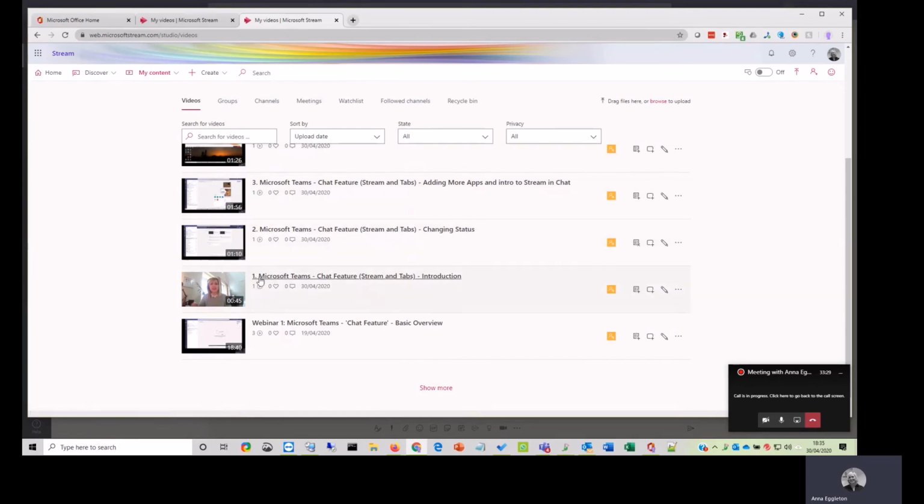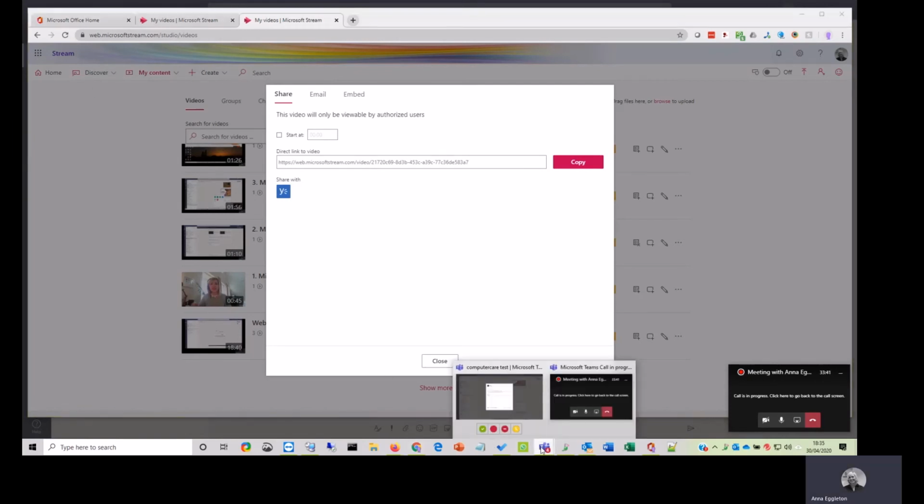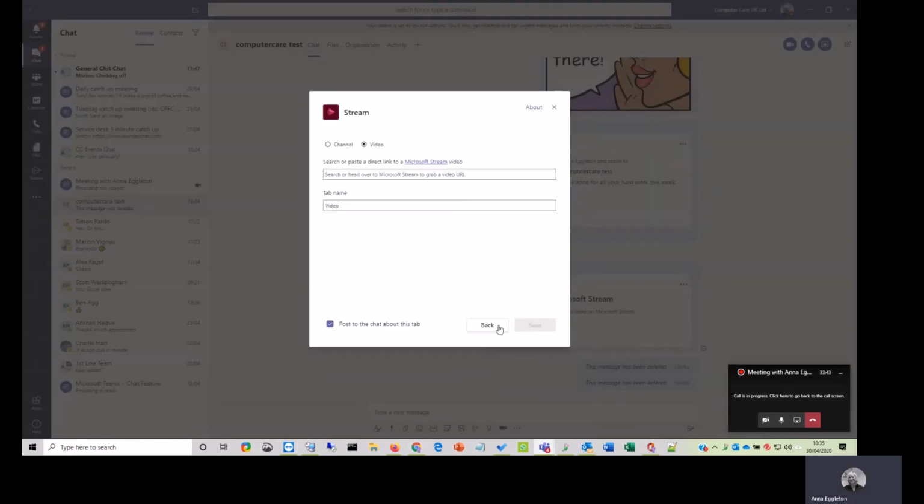Then from this list of videos, click on More Actions next to the one you want to share. Go to the Share option, copy the URL, go back to your chat window, Control V, and then it will find the video that that URL is related to.